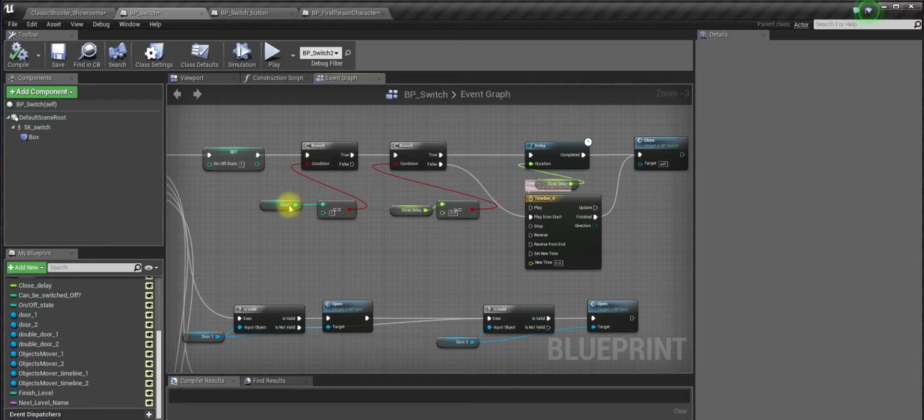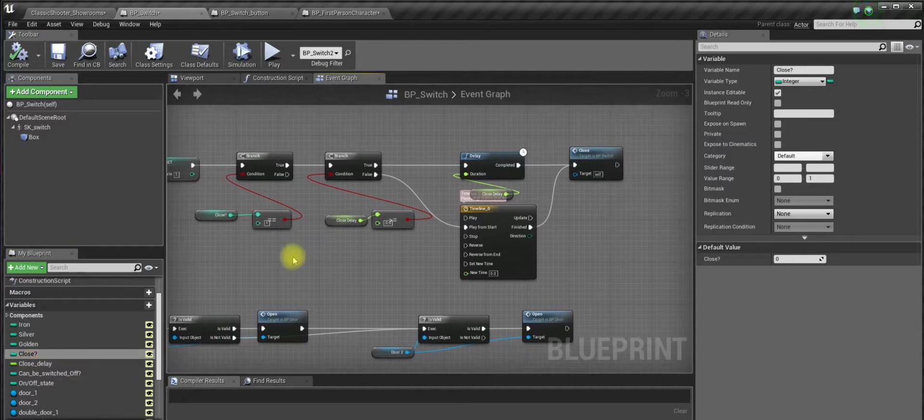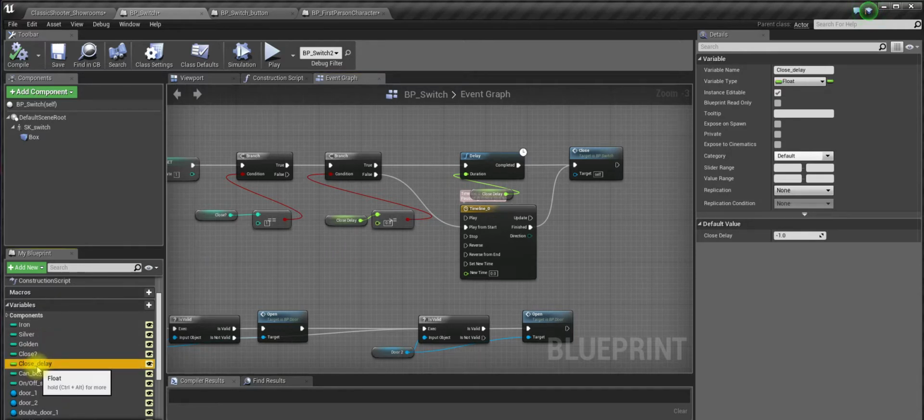Then there is a branch that checks close. Here we have this close question, which means whether we want to close or switch off the switch after a certain delay. And the delay by default is set to, here it is, it's also an open parameter, a negative value.